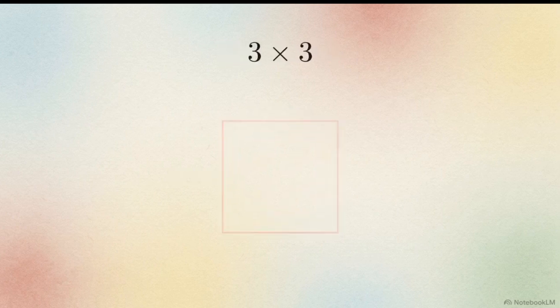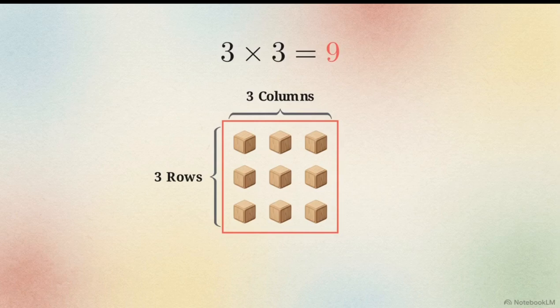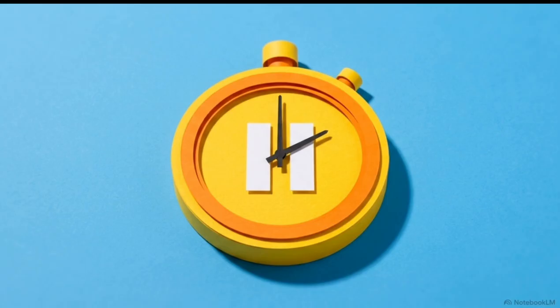We apply the same logic to 3 multiplied by 3. We lay out 3 rows and 3 columns of blocks. This arrangement gives us 9 total blocks, locked inside a symmetrical boundary. Let's test this out. Grab your notebook and try drawing the layout for a 5 by 5 square number. Count up the objects and see what total value you get. Pause the video here to figure it out.